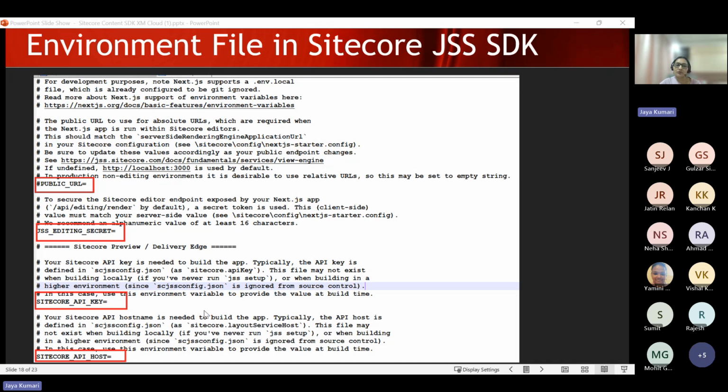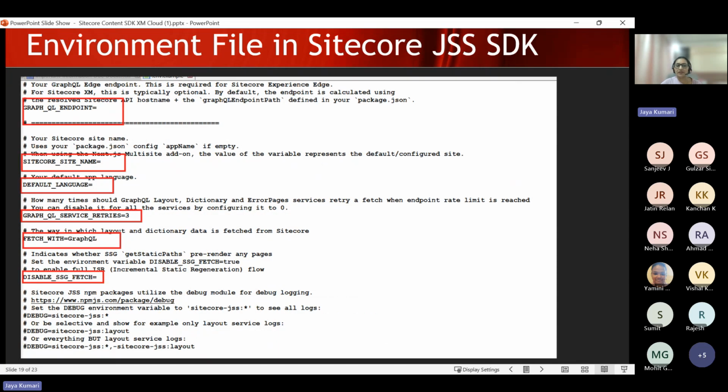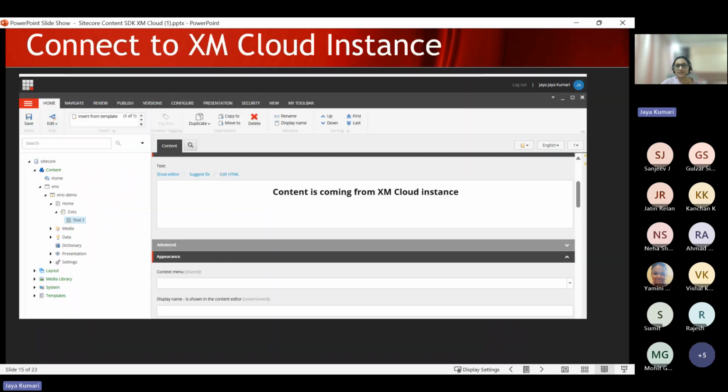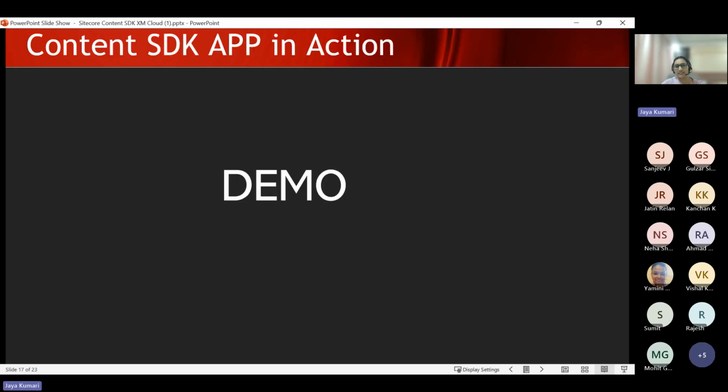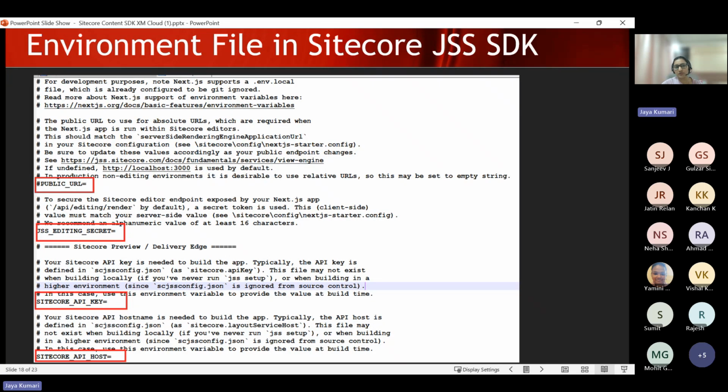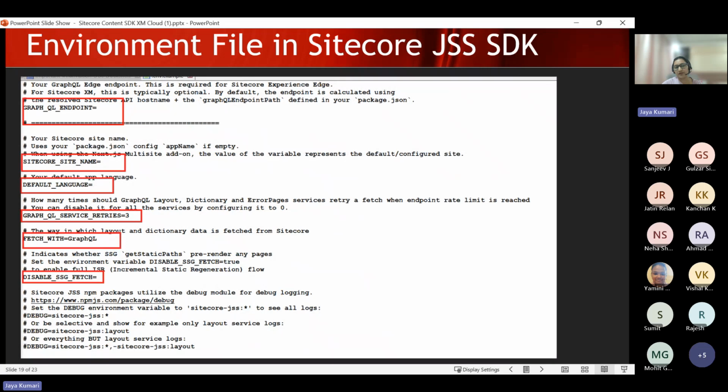This was one screenshot, one part of the JSS SDK environment file, and next I'm going to show you the other file. In my earlier slide, this was just a single-page environment file which is less and clean. In the JSS SDK, I have taken two screenshots as this file was bigger, and all the highlighted ones are now not needed.